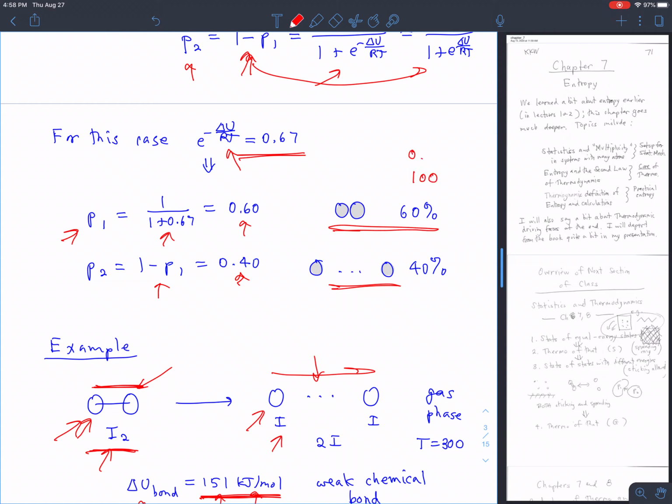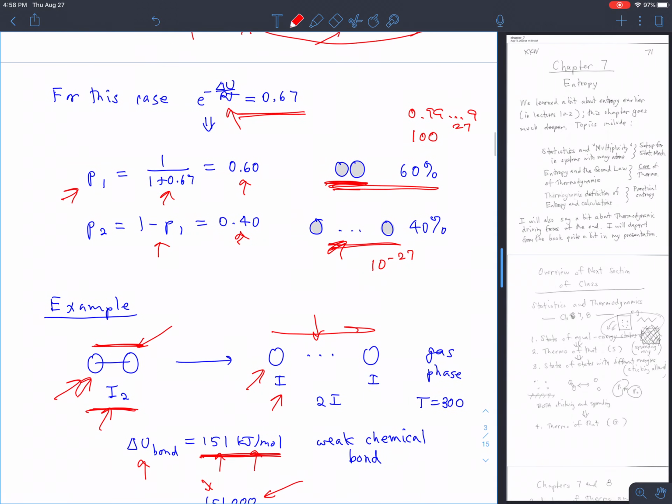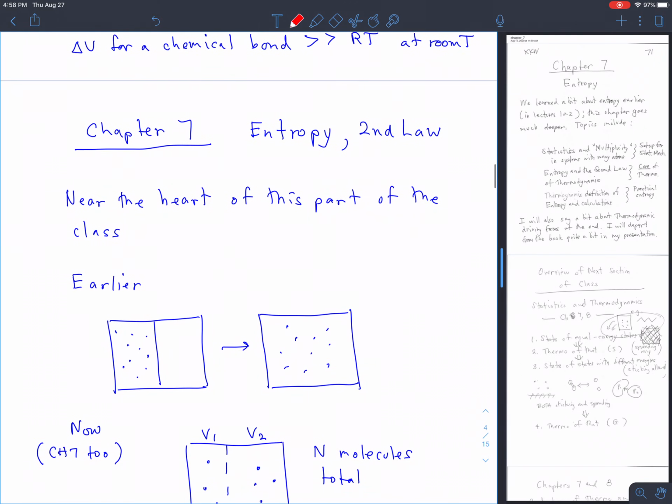It's 0.9999927 or so, right? Because it's 10 to the minus 27. And this would be 10 to the minus 27, basically, probability, which means we're going to see the iodine molecules all the time and essentially never the broken ones. So it's basically the same story we got from the ratio, but a little bit more complete information in this case. All right, that is our beginning or first pass at the Boltzmann distribution.